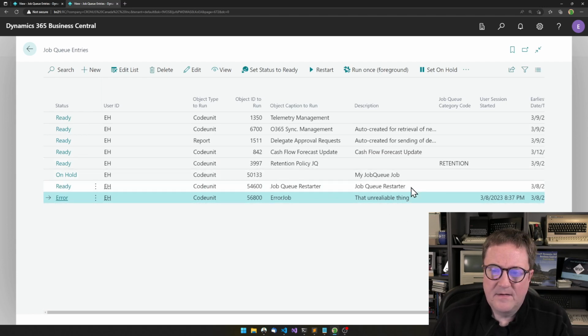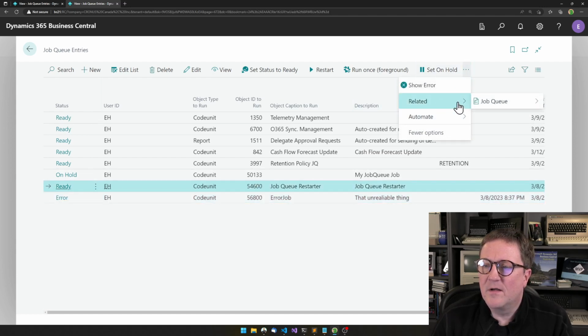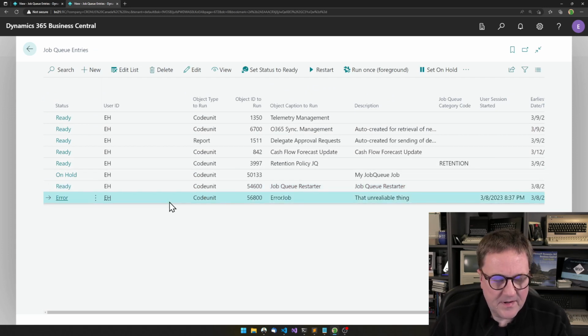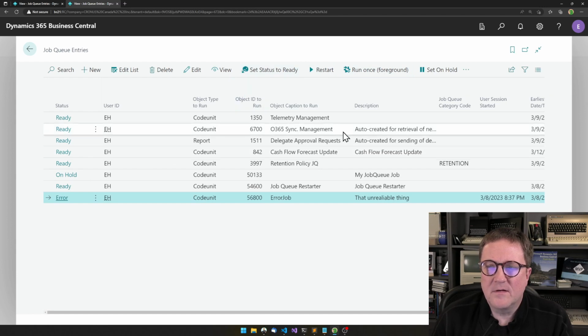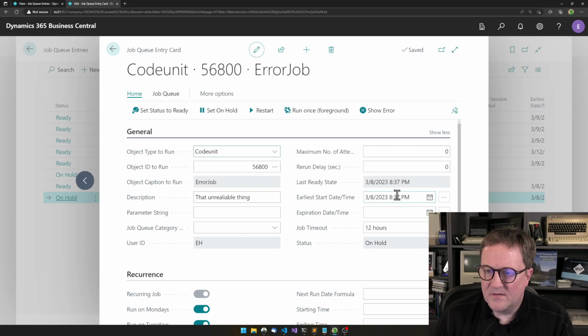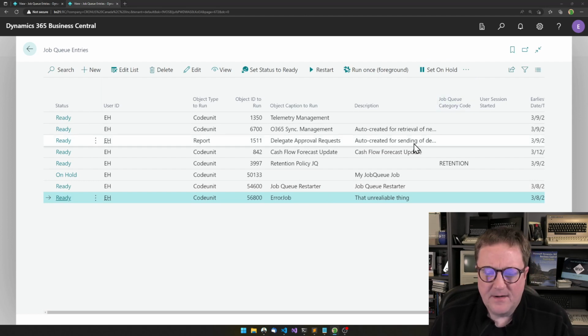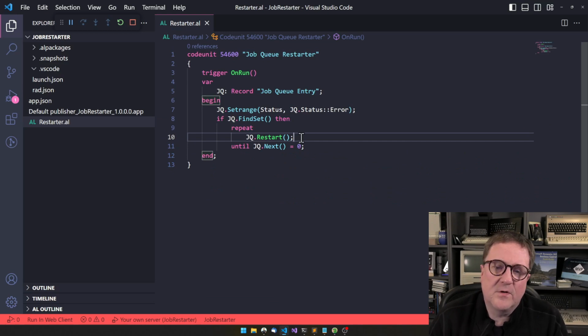And we might be able to see the log here, job queue log entries. So it already ran. The problem is that this one goes back to error straight away. So maybe if we stop this for a second, let's stop this one and say that it should start at, oh, then we have a whole minute to wait. So while that is doing its thing, we could do a lot of things here.